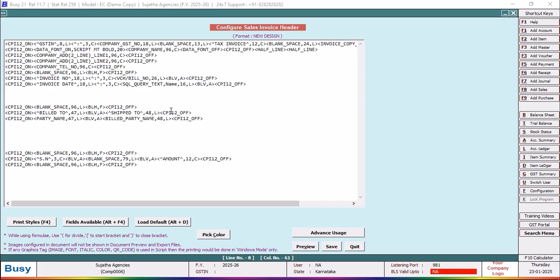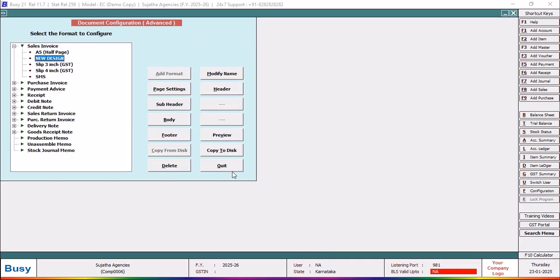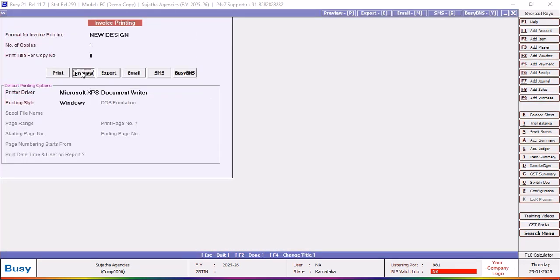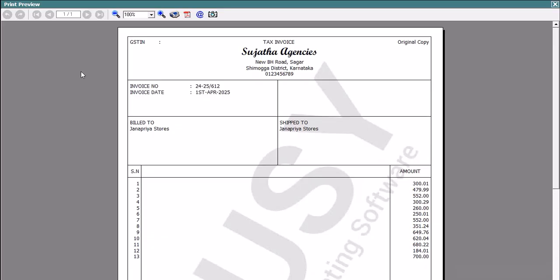Why have I selected text? Because of my date function, the result of the date function has come in terms of text. It has numbers as well as text, so I'm naturally going to add it as a string. A string means it will be in the format of text.